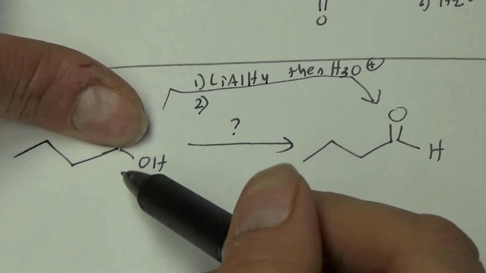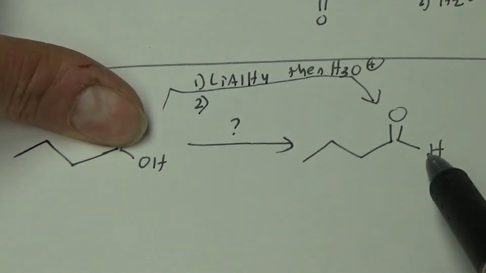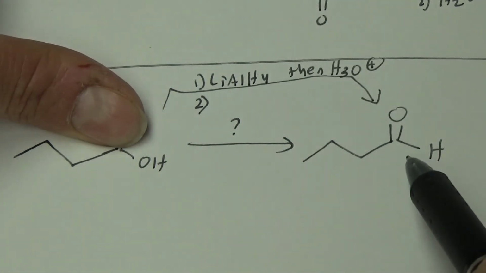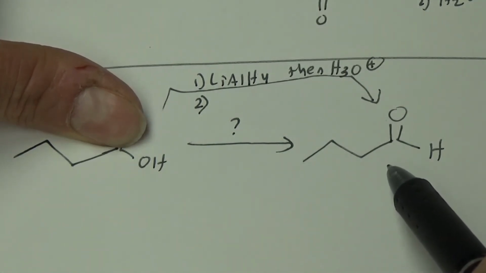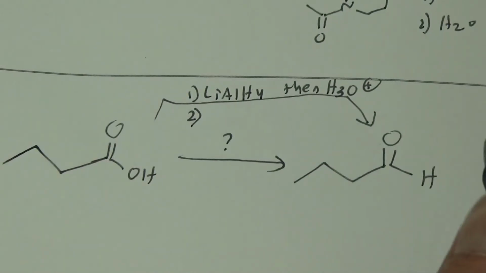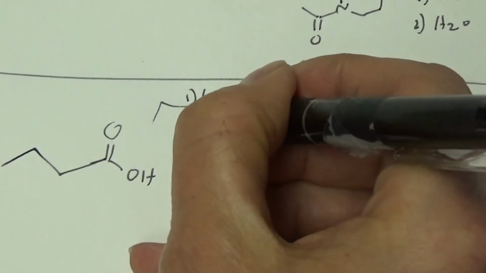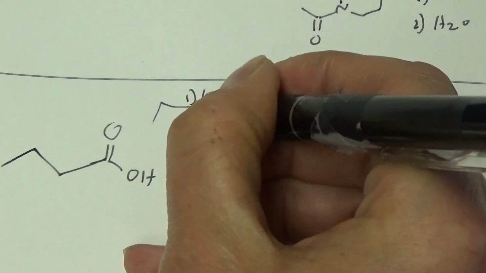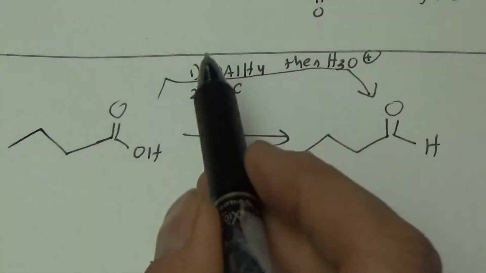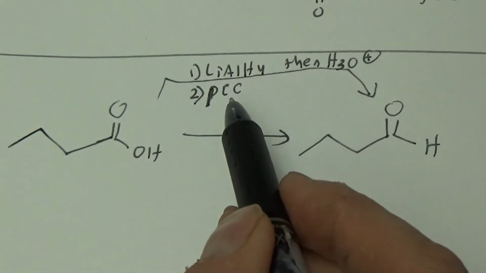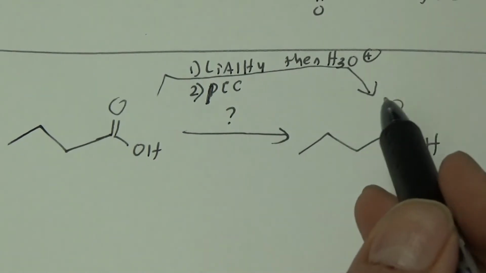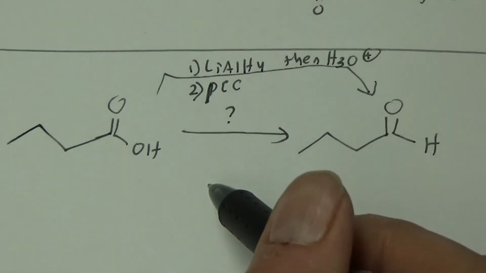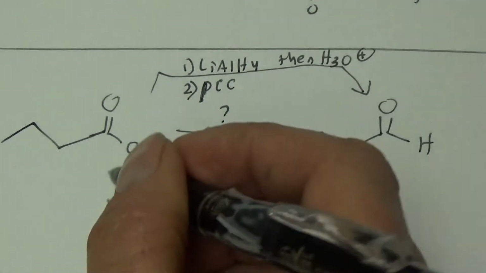And then how do you go from a primary alcohol to an aldehyde? So this is organic 1. 3 letters. It's a partial oxidizing agent based on chromium with 3 letters, begins with P. It's a PCC, right? So yeah, that's one way we could accomplish this. If we need to go from an acid to an aldehyde, do a full reduction and then a partial oxidation, because PCC is a partial oxidizing agent. Okay, and now we know other ways we can do this, multi-step ways.